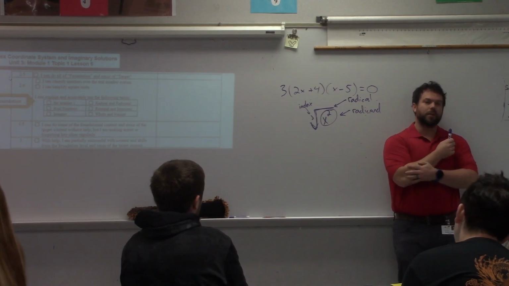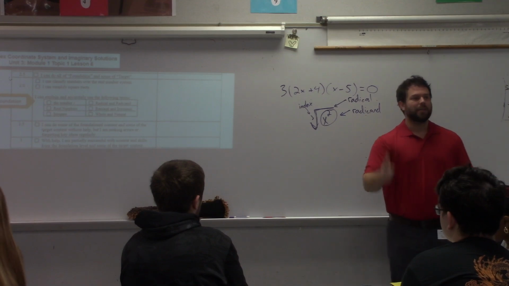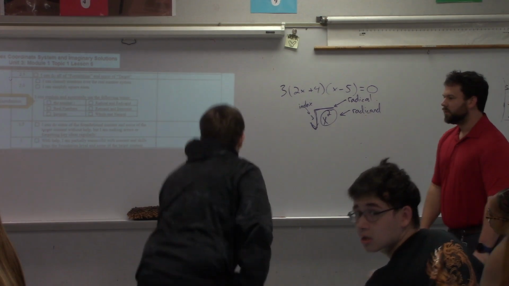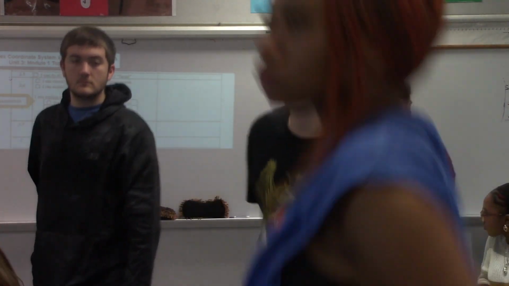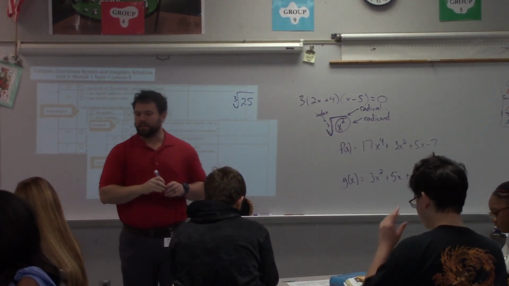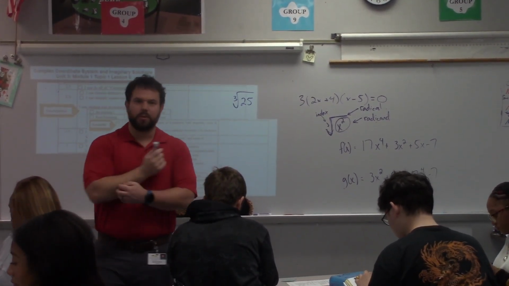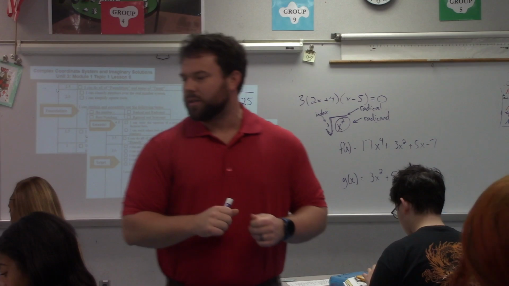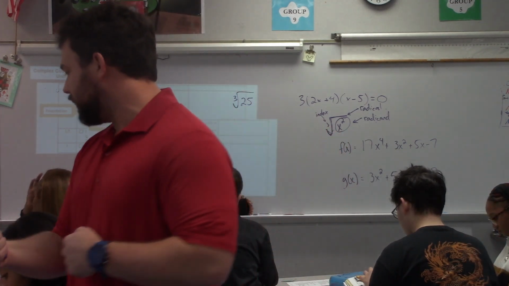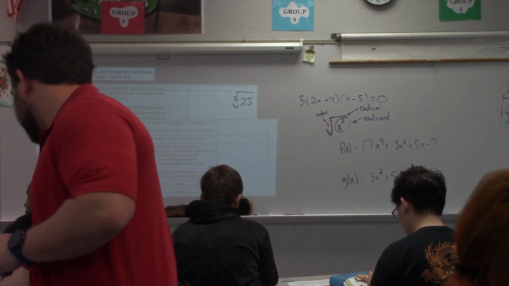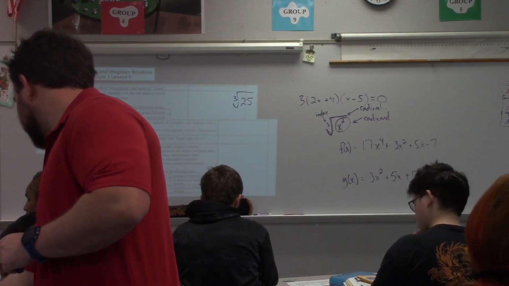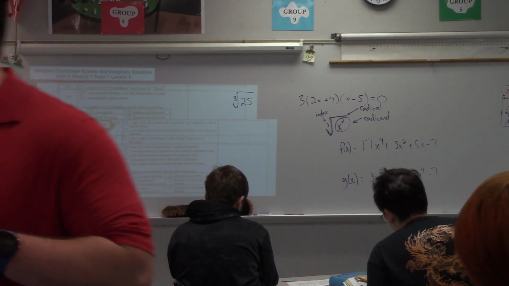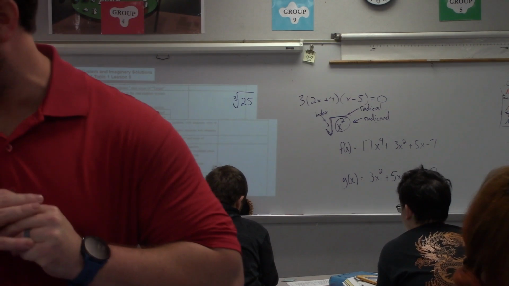So I want y'all to think about this. I also want everybody to go grab a calculator real quick. Everybody needs a calculator in hand. Remember how to get to that cube root symbol? Go to a calculator page really quickly. So remember that cube root is above that caret symbol. You press menu, and you're going to calculator page. So help each other type in that cube root of 25.